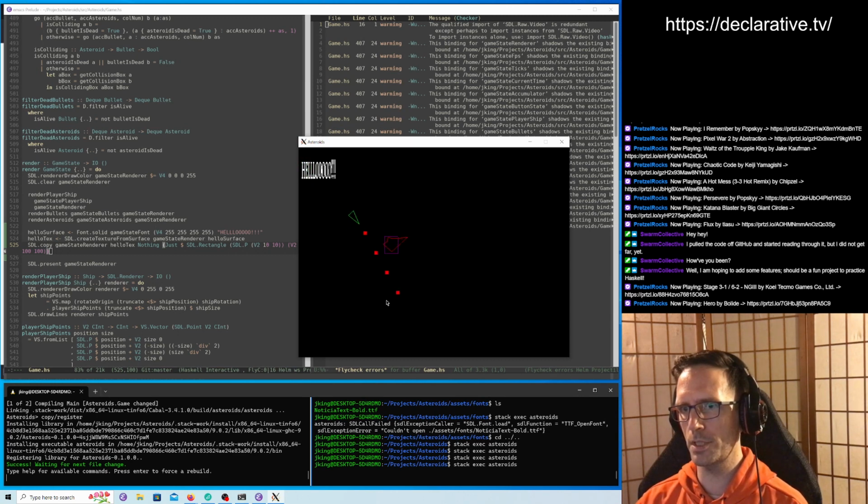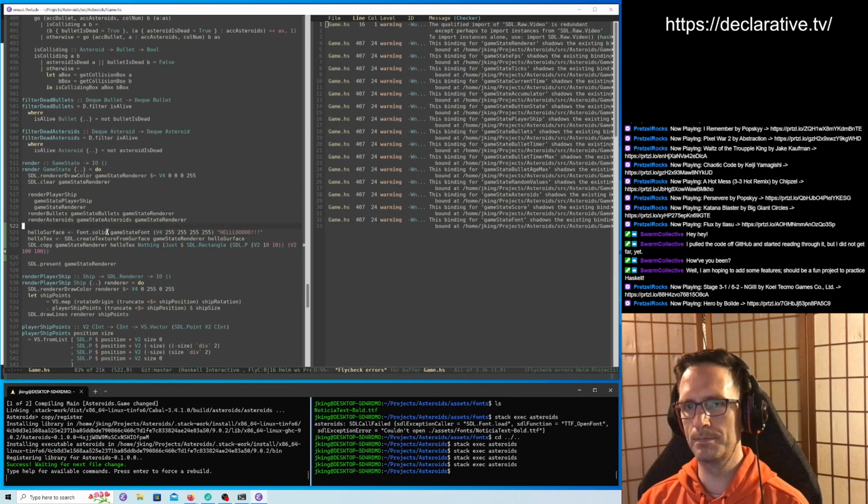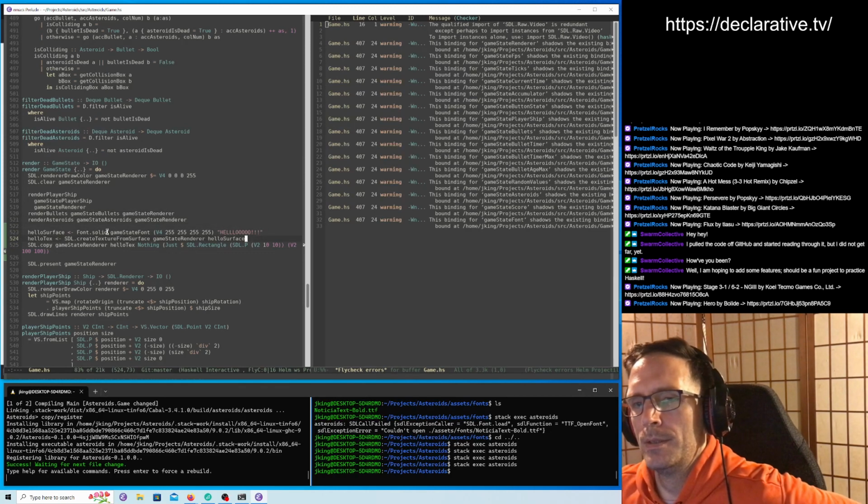Some text. Squish text, but text. That's because we're not dynamically figuring out the size of the text based on the length of the string and the size of our font. This can get pretty complicated depending on the font you choose, of course. Mono-sized fonts are going to be a lot easier to size the textures properly. Well, that's a start. So we should be able to render the score, which would be good.